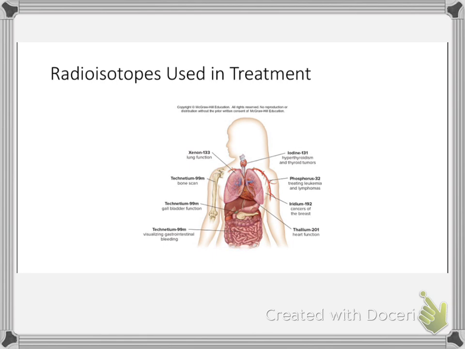Here are some radioisotopes that are used in treatment. So they use it in diagnosing problems. They use it in treating problems. You don't have to memorize any of these. I always just find it interesting, though, just to see all the different things that they can use to treat different problems. And this picture from your textbook just gives you an idea about some of the radioactive isotopes that are used, and you do not have to memorize any of those or what they're used for. It's really, again, some context.